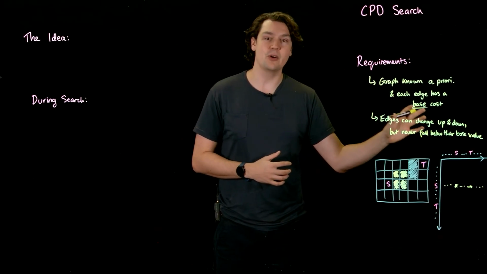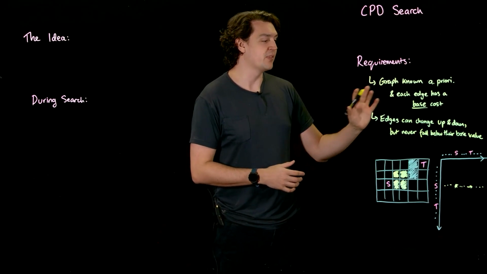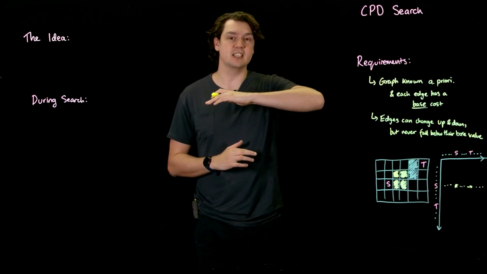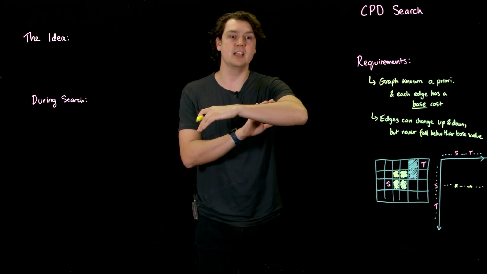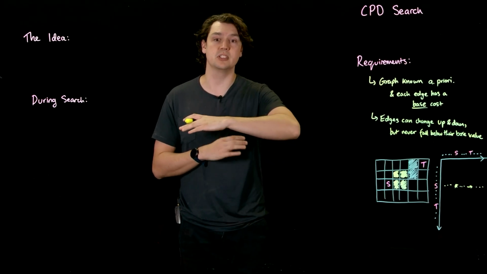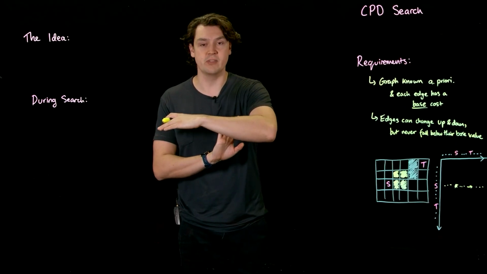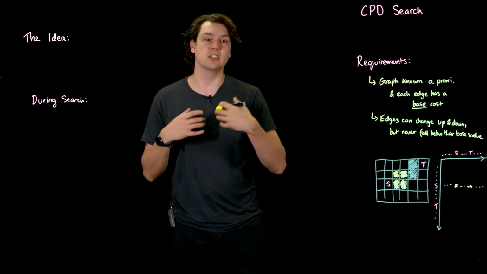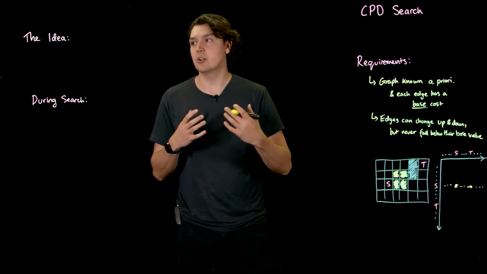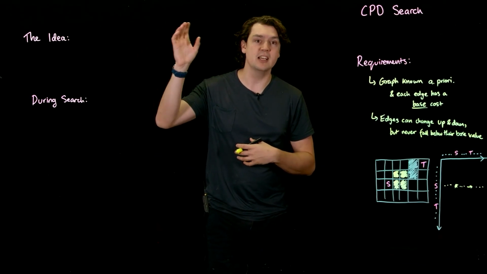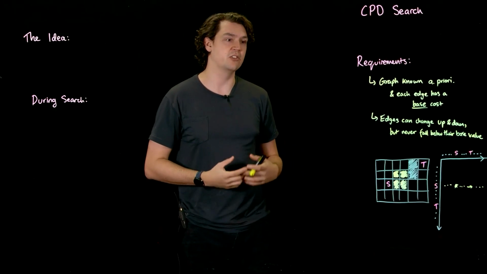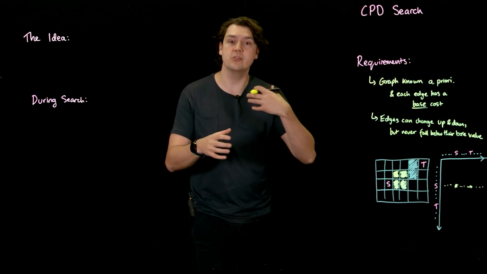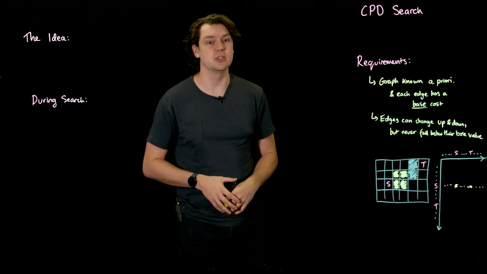So in this video, we're working with the idea that there has to be a base cost. The heuristic has to be using that base cost, the smallest the cost can possibly be for every action, for every edge in your graph. We're using that to construct a CPD, and we are going to be using that CPD to perform anytime search in these dynamic environments where things can be changing or could have changed between planning episodes.